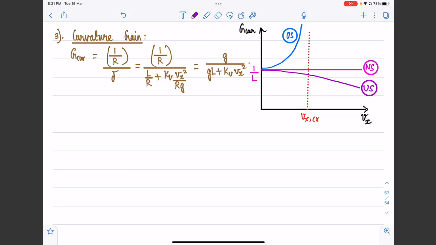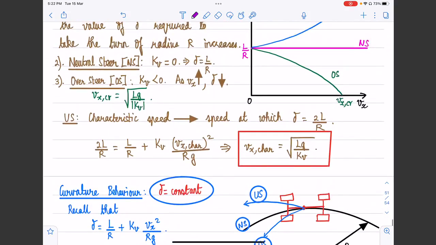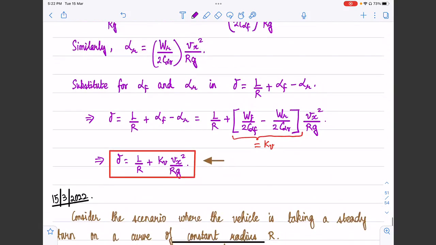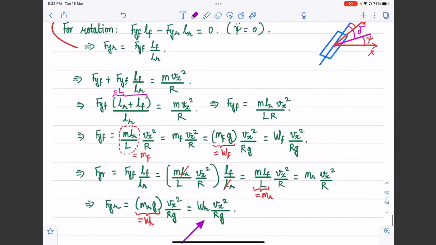Okay. So, any questions before I close today's session? Sir, we saw the relation between Vx and the understeer oversteer tendency, but this KV is dependent upon weight distribution and cornering stiffness. Is it also possible to establish a relationship between front axle slip angle and rear axle slip angle and oversteer understeer behavior? So yes, because you can immediately see that the sign of KV is related to alpha F minus alpha R, right?